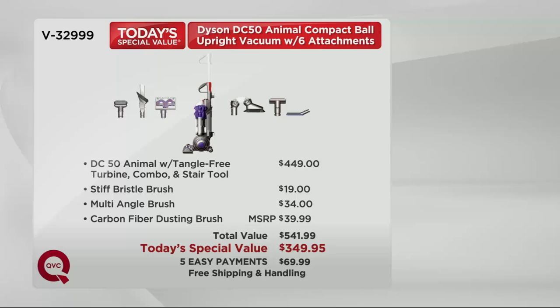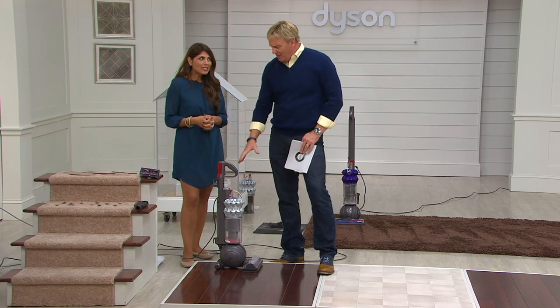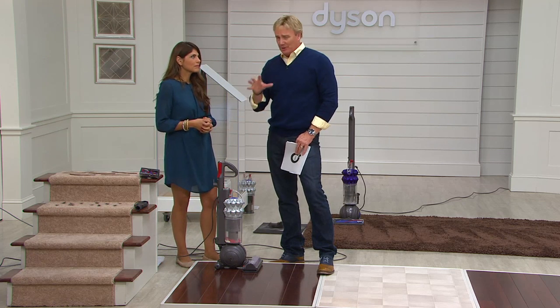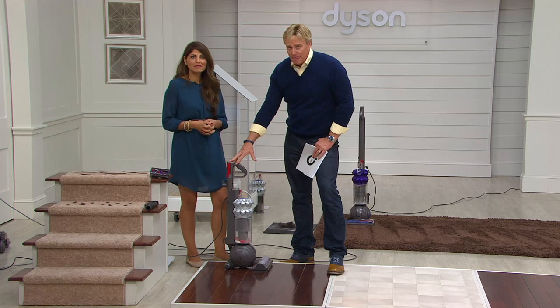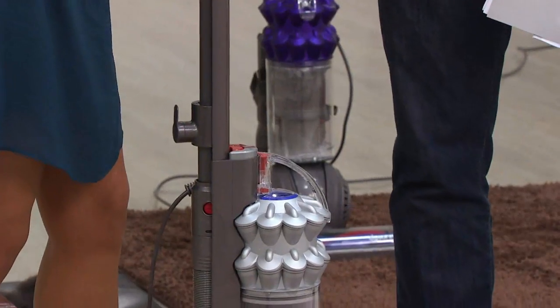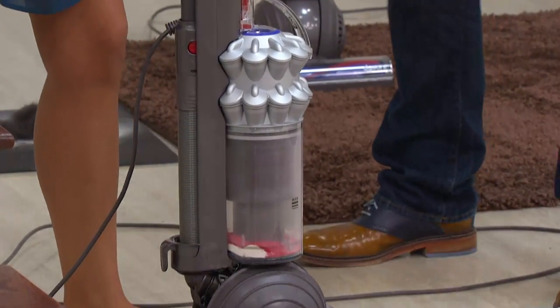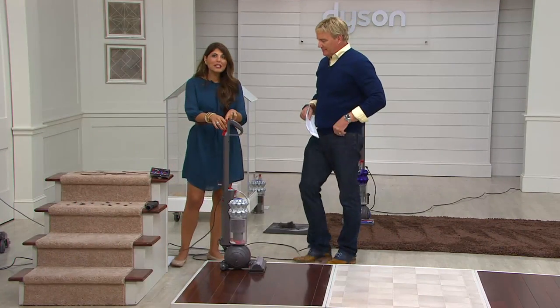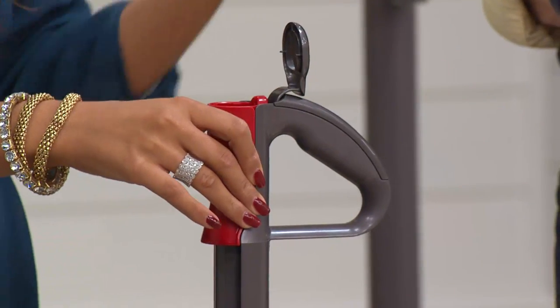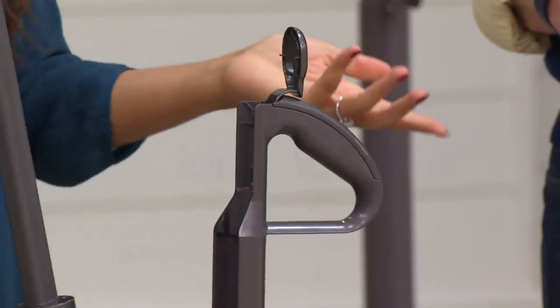It's also really compact for storage — the whole handle collapses down. I could see a lot of people — my mom, my sister — wanting this. You don't have a big space, you don't have a lot of closet space, but you want a Dyson: all the power of the big guy in half the storage space, and it does things the big guys don't even do. I'm going to take out the hose and wand — we didn't take anything out; the hose and wand is still here in the back.